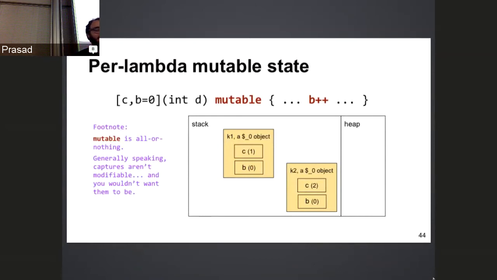So now C is mutable and B is mutable. Actually, that's not quite true. They're still just plain old non-const, but now your operator paren is no longer const either, so it's allowed to mutate them. There's no way to selectively apply mutable to a capture. There's no way to selectively apply mutable to the capture block. That is correct. Yes, mutable is all or nothing. So in this case, we could accidentally modify C, even though we didn't mean to, if we said C++. But why would we say that? That's ridiculous.